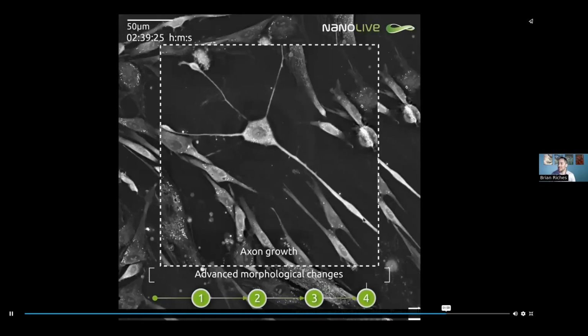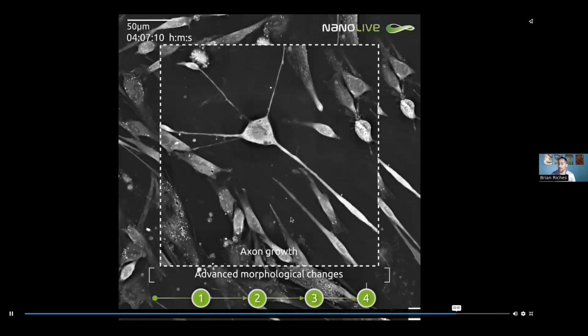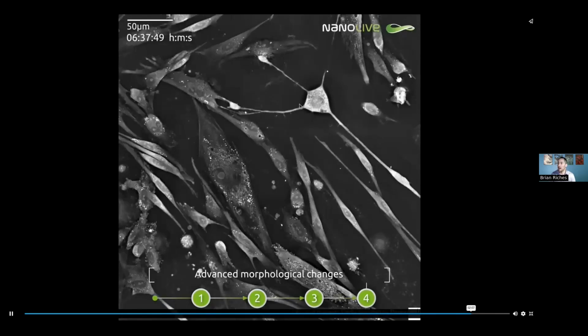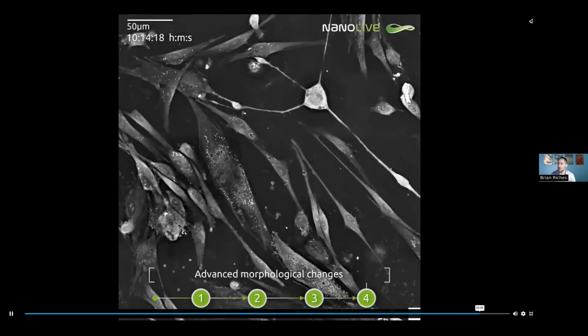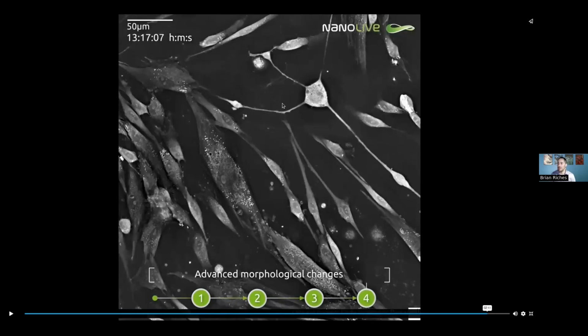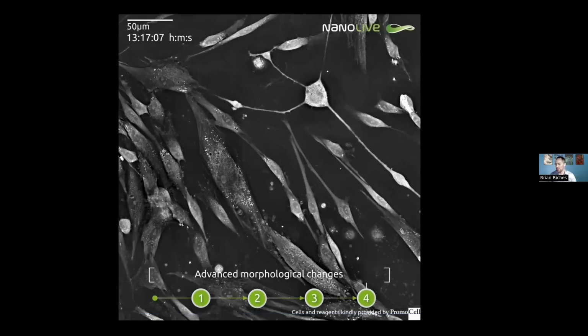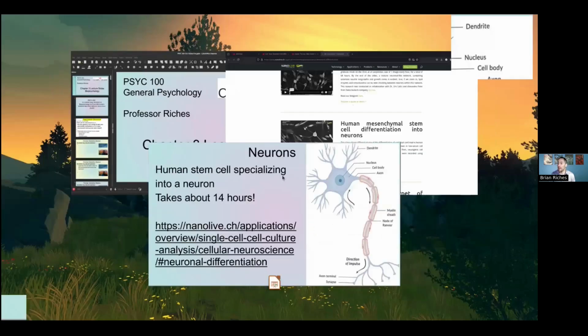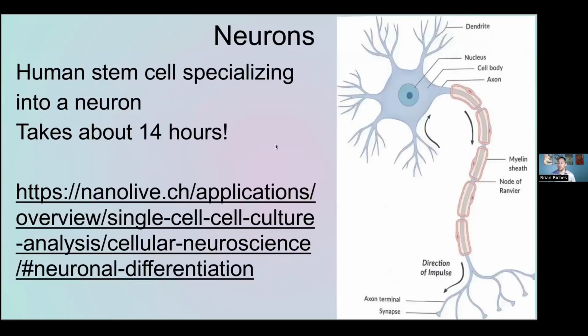So if you want to watch that back, here we've got a neuron. We've got some dendrites. This thicker one is probably the axon in this example. This one is already a neuron, trying to make connections with things all around. I'm not sure if there are glial cells in here. I'd be surprised if there's not also glial cells. I think it started off all as basically stem cells in a petri dish. But that is a neuron, and a stem cell within like 8 to 18 hours can become a neuron rather than a stem cell.